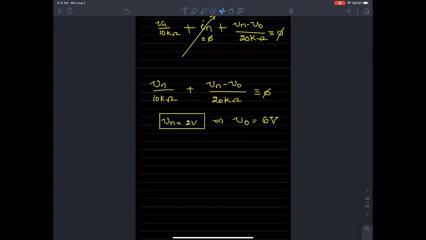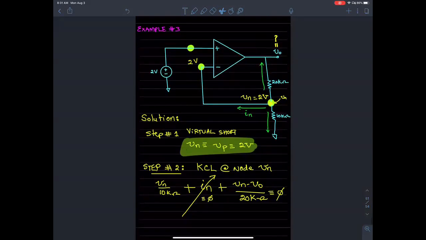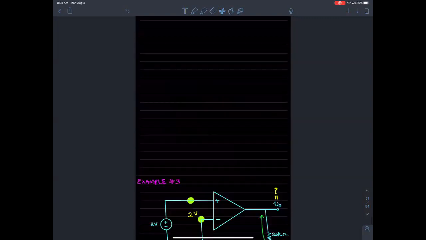Now, questions so far, please. So this will be the last problem I want to solve on op amps. Don't be intimidated. Don't be deterred when you see a problem or a circuit that you have not seen before, because the underlying steps that you want to follow are still very, very identical. As a matter of fact, apply the 2 rules, virtual short and input current is 0, and then apply the KCL at Vn. There's no rocket science here.